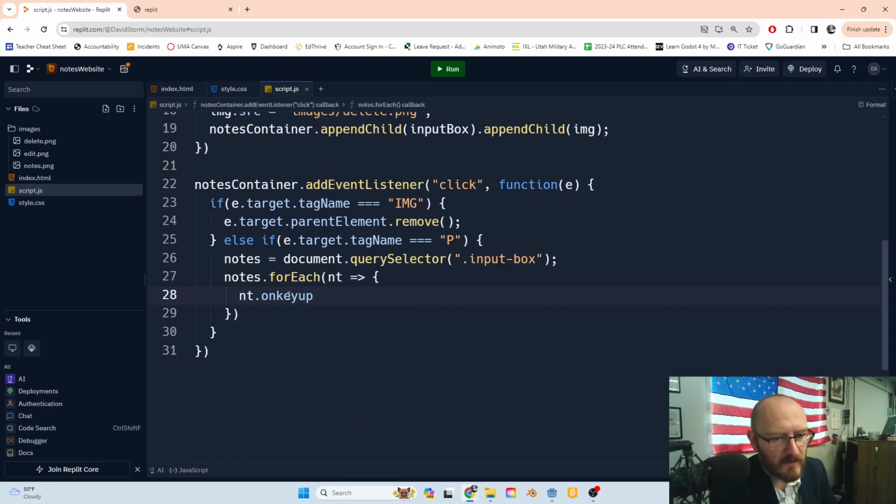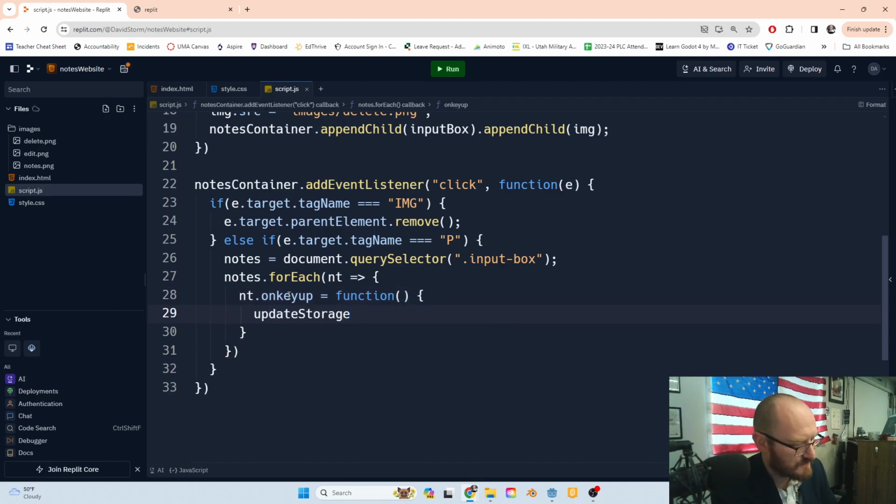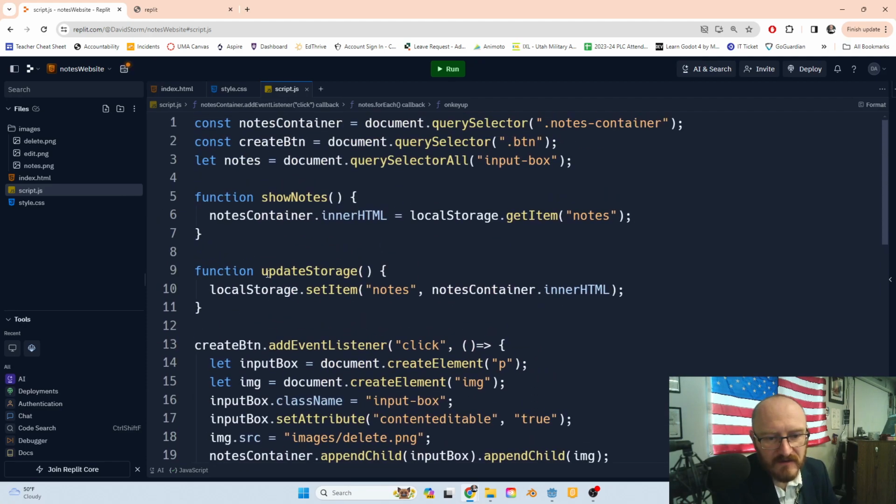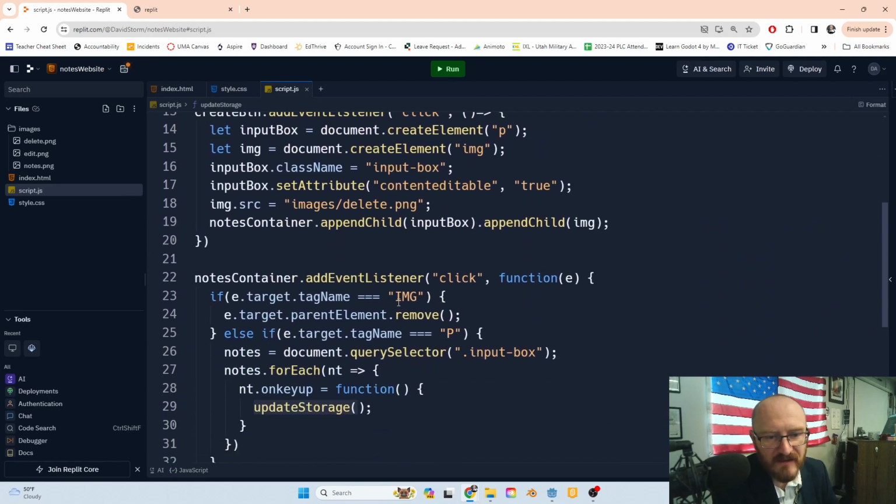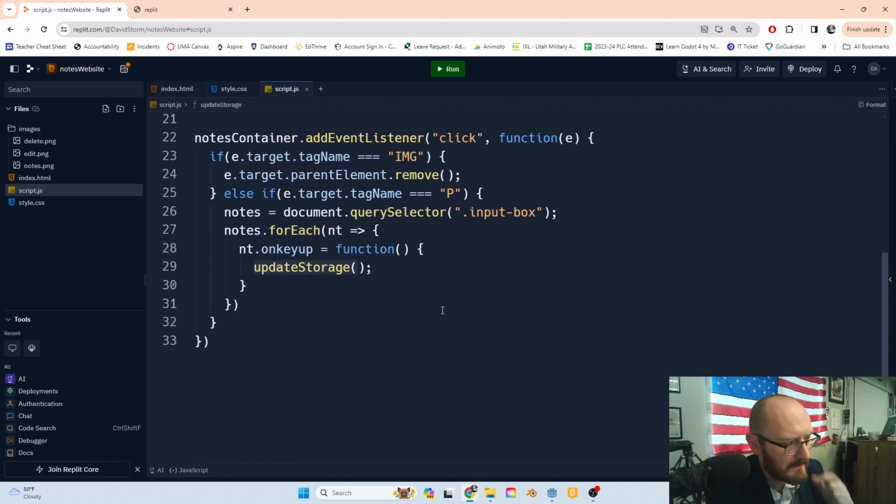On key up, meaning whenever I release a key, it's going to run a function, and the function is basically going to call updateStorage. So what this is saying is whenever I click inside of the text box and I start typing, for every character I type, it's going to update my storage with that new character, right? So it's going to store that in my local files, okay?